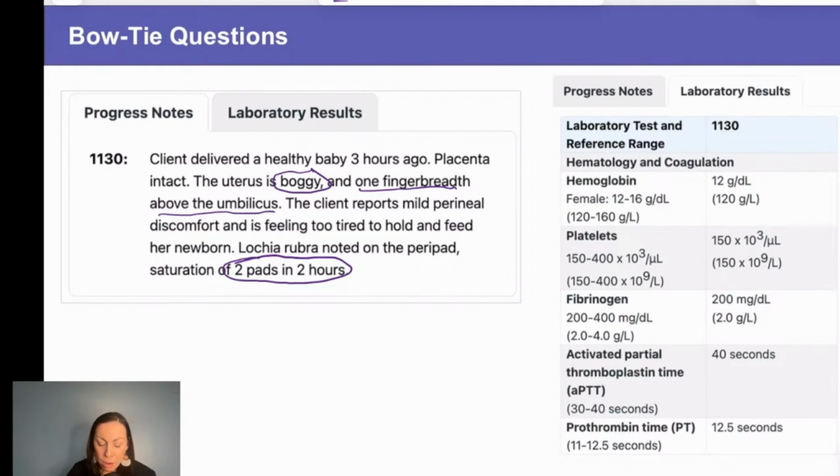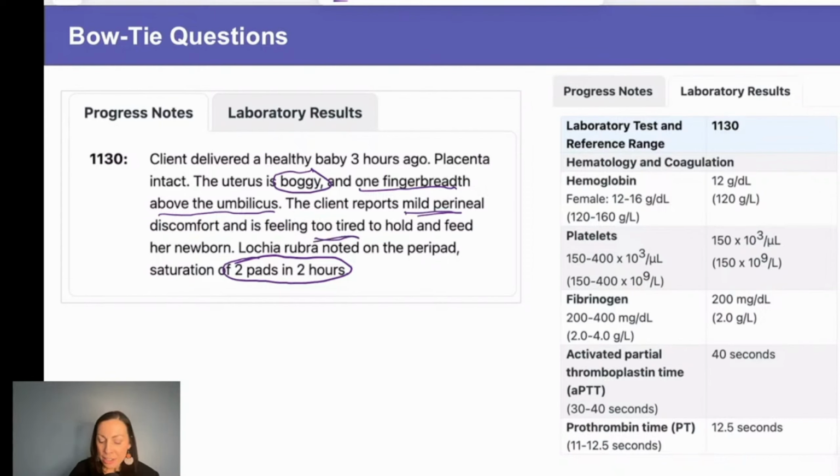Are we worried about anything else? What do we think about her feeling tired, too tired to hold her baby? Or about the perineal pain. Is that pain mild? Is perineal pain expected? Oh, I see people taking guesses that we think the bladder might be full. Okay, definitely. When that bladder's full, it's going to push that uterus up. What do we think? Are we worried? We expect to have that mild pain, right? She just had a baby. Yeah, normal. Good job.